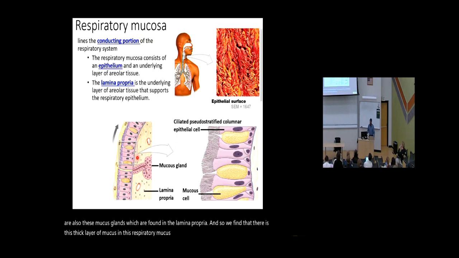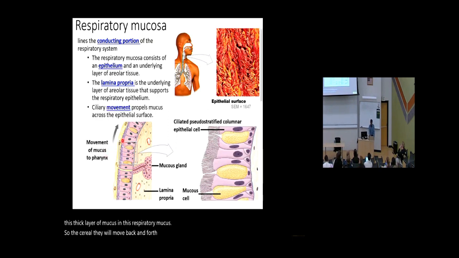So the cilia will move back and forth, right? And it's because of this movement of the cilia that the mucus is going to be moved further up in the respiratory tract. So let's say you have some particulate matter entering in, it's trapped, and then as the mucus is brought up, it enters your mouth, you spit it out, and you expel it. Right? So we see that the movement of the mucus is possible due to the movement of the cilia.